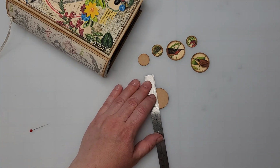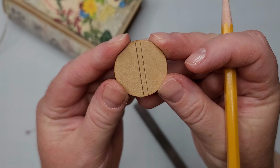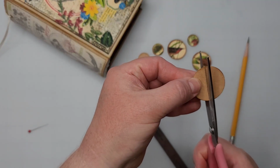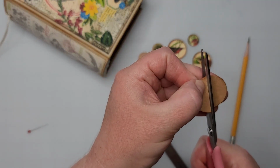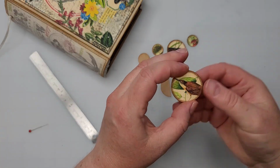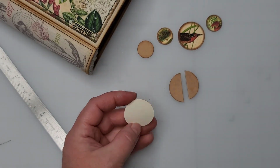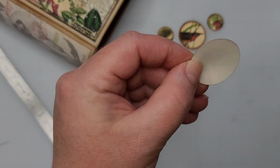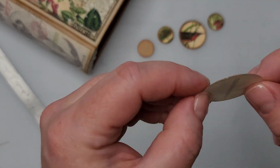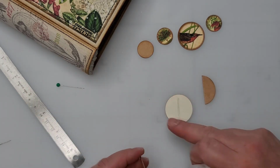So I'm going to use a ruler and a pencil, and I'm going to sketch 2 lines just like that. I tried to stay in the center, but I think it didn't work that good, but that's okay. It's fine. I'm going to cut now along the lines, and now I'm going to take one of the circles with the birds and flip it to the back. I am also going to mark with a pencil that direction for gluing the parts of the circle down onto the full circle.